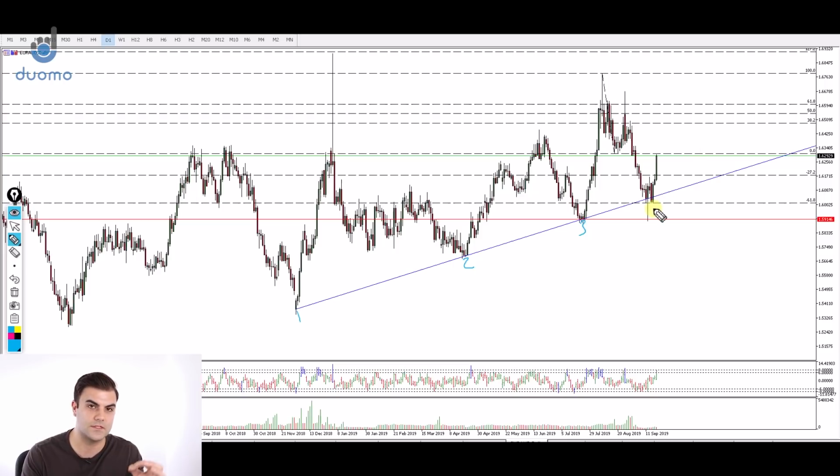So that's an important thing to note always with the Duomo method, is that you never just take one thing in isolation. You never just think, oh yeah, I know how to use trend lines, I now know how to trade using this approach, because it matters as well how we get the close, how the price approaches at the close, whether you get a double confirmation, the context of the market in terms of the structure, and so on and so on. So there's a few other things to consider.